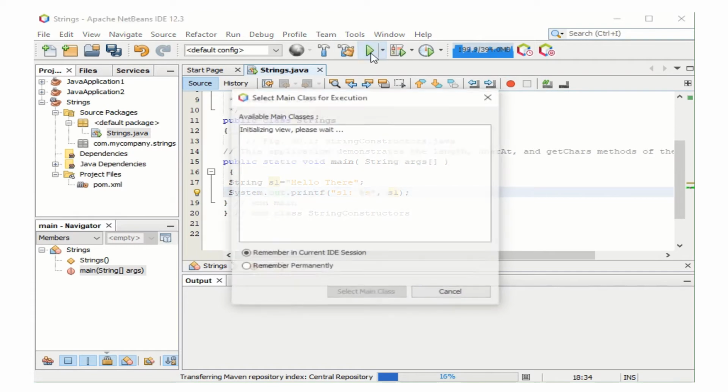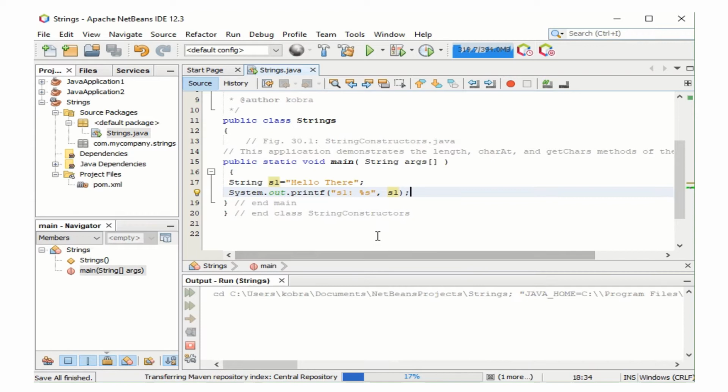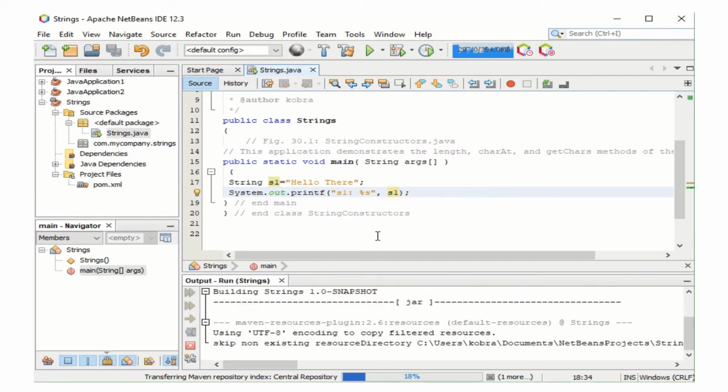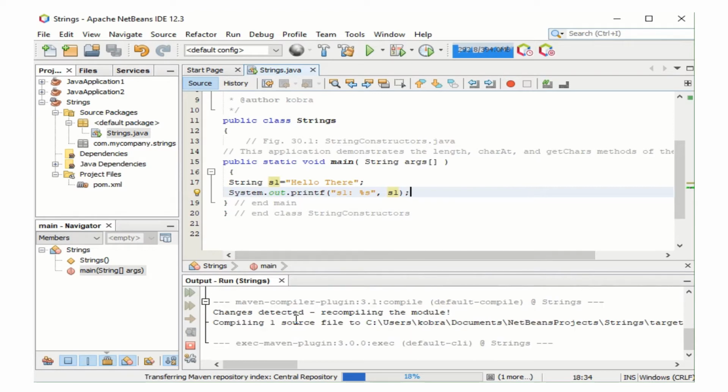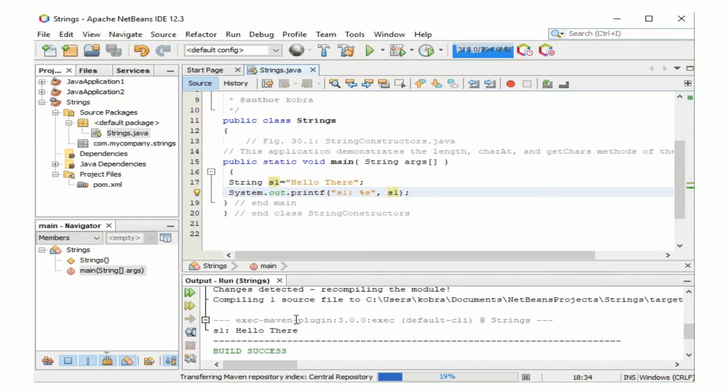Let's see the result. So s1 is hello there, as you see here. So we could print this string.